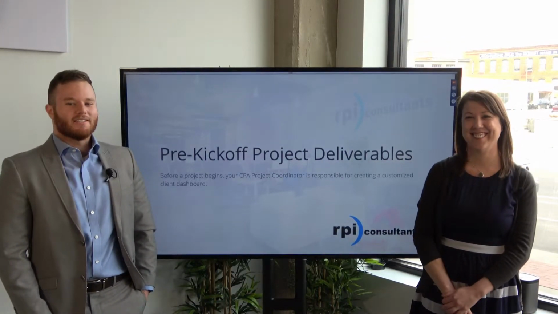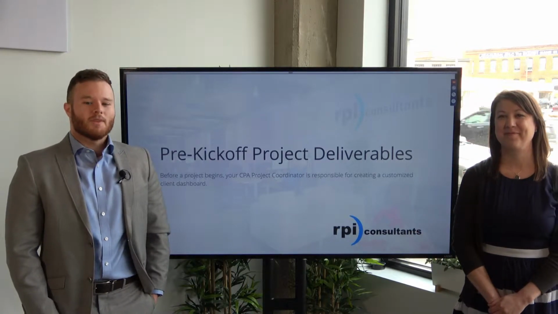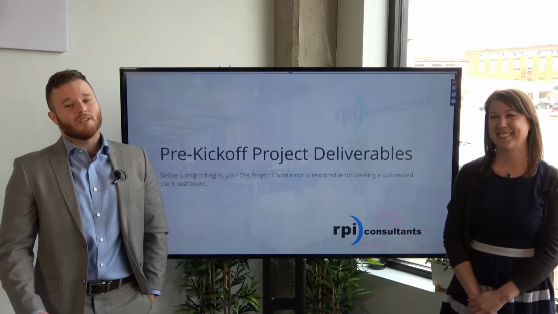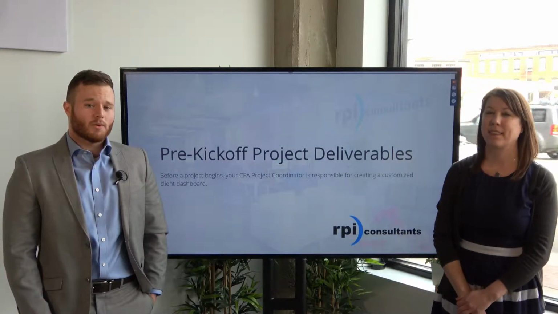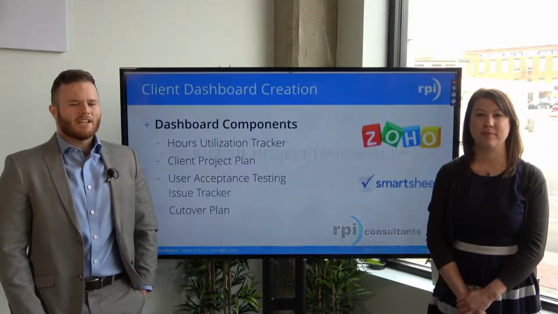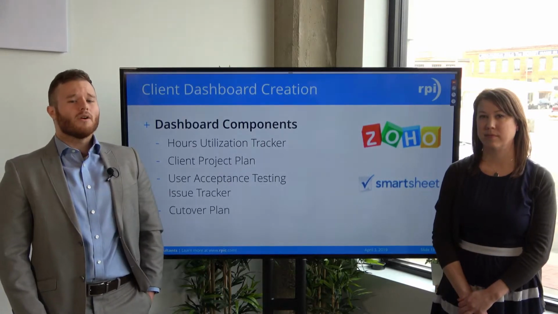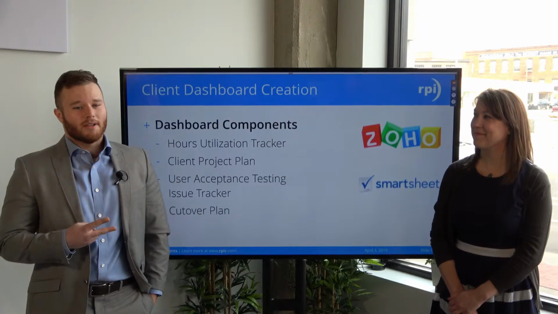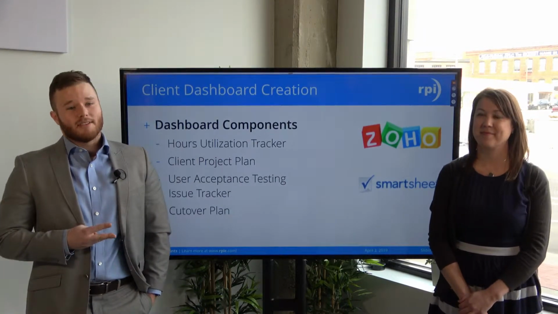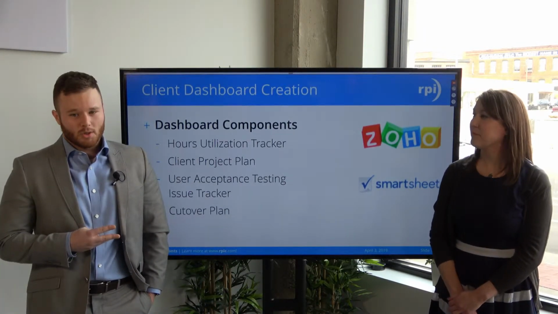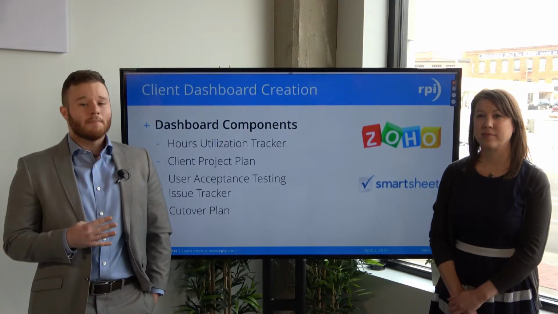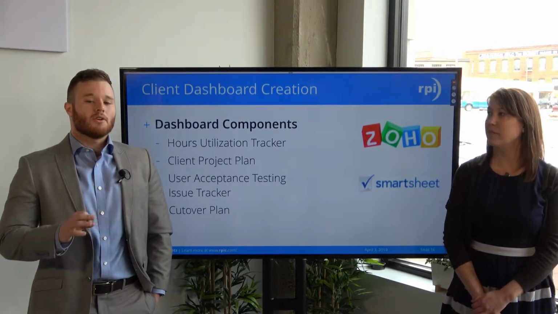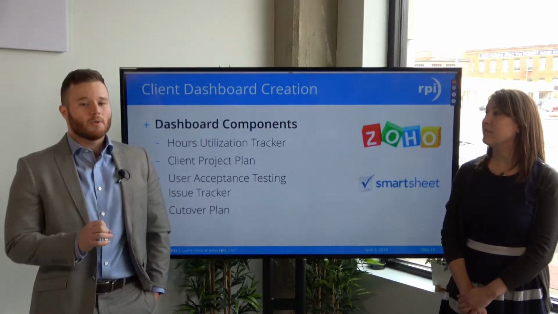Before a project begins, your CPA project coordinator is responsible for creating any pre-kickoff project deliverables, usually constituting a customized client dashboard. In creating a client dashboard, there are 4 essential components: the hours utilization tracker, the client project plan, the user acceptance testing, or UAT issue tracker, and finally, a templatized cutover plan that your consultant will fill out as the go-live date approaches. These are created in Smartsheets and exported to Zoho.